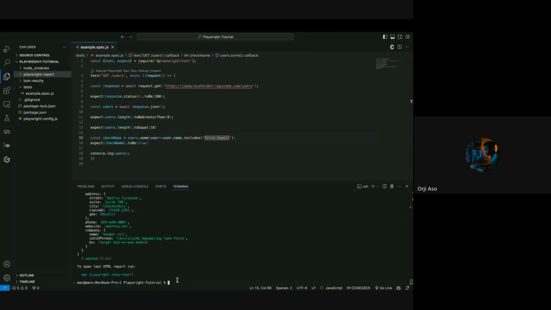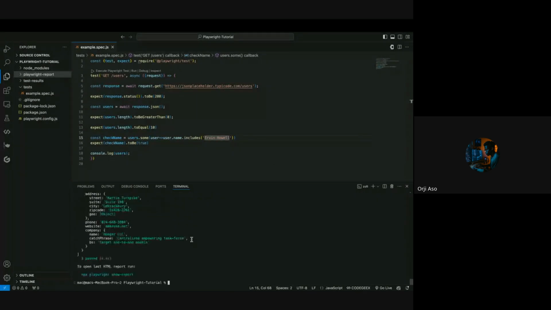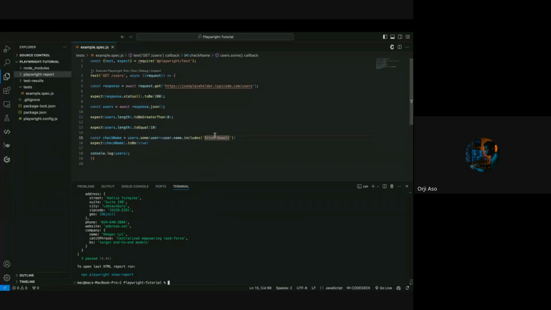If I put Evan Owell there and run the test, you will see, if you are seeing my screen very well, that it passed. Did you see anything? You can see that it did not fail.